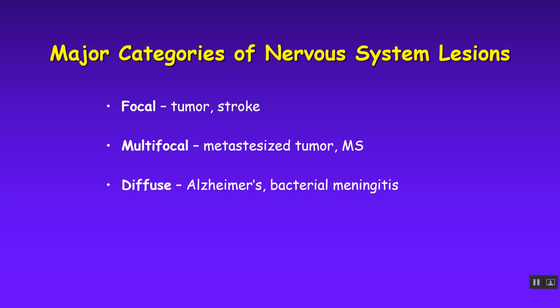The back of the brain looks relatively normal. I can't tell if it's Alzheimer's or not. There's lots of different types of dementias, but it could have been. And then things like bacterial meningitis or encephalitis can cause widespread neurologic disorders. Oftentimes you have impaired consciousness with those if they're bad enough. So that's going to be focal, multifocal, or diffuse types of nervous system lesions.